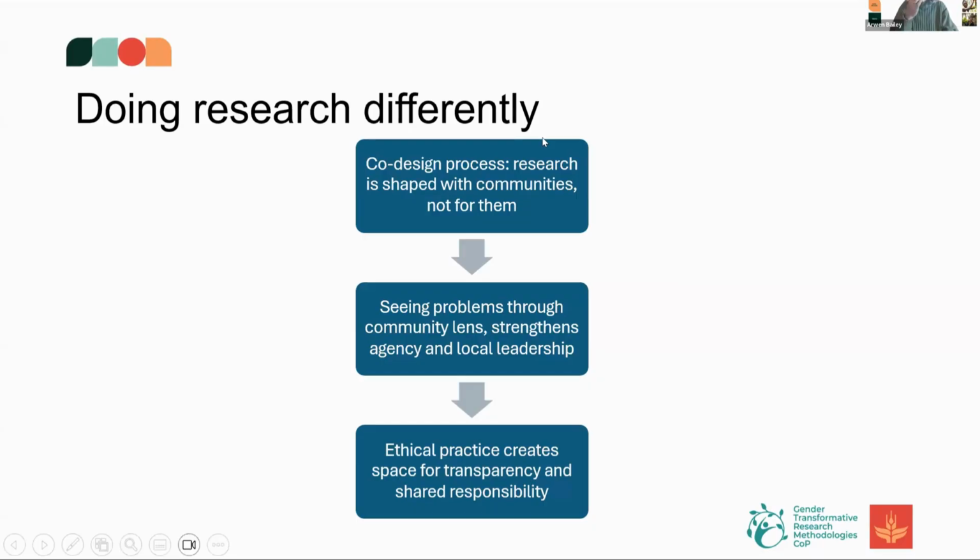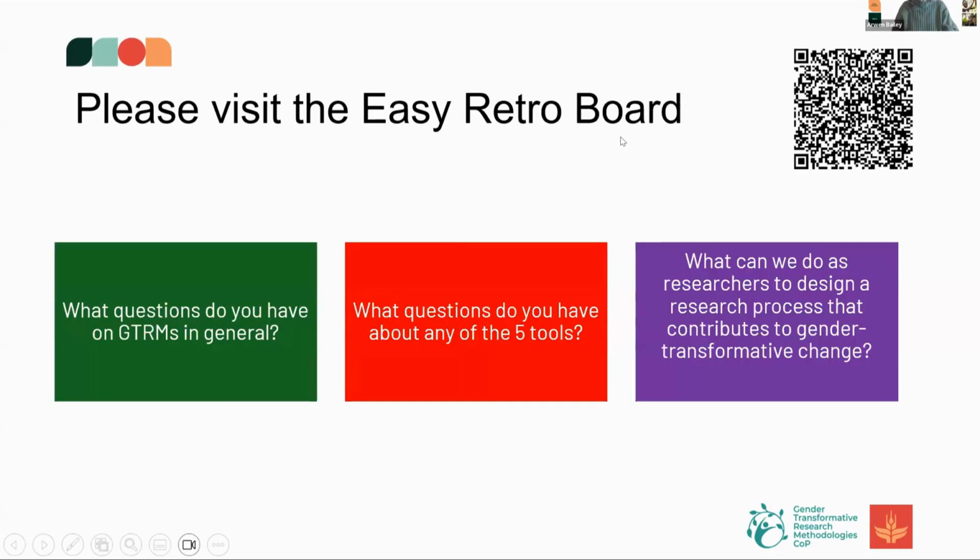So we would like this session, even though there's 100 people online and a lot for us to get through, to be interactive. So we've set up this Easy Retro board. You can get it from the QR code at the top, and maybe Mihin, if you can pop the link into the chat, that would be really useful.